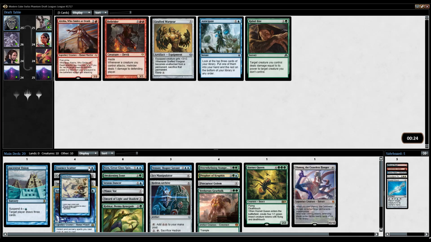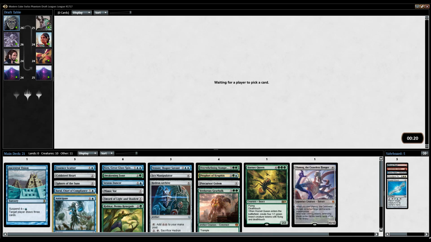Wow, we still just have two instants and sorceries. Anticipate. Yeah, sure. Go in the deck. You only cost a blue now. Hopefully. I'm liking this so far, and we have another entire pack left.